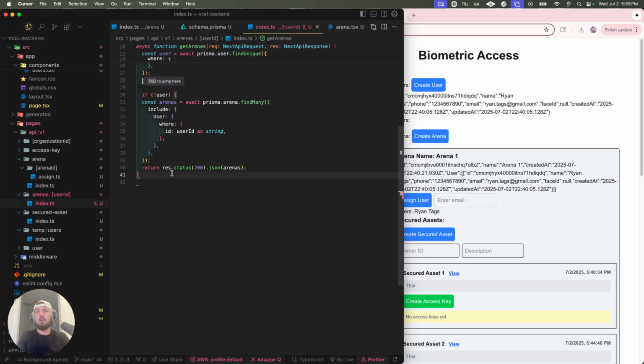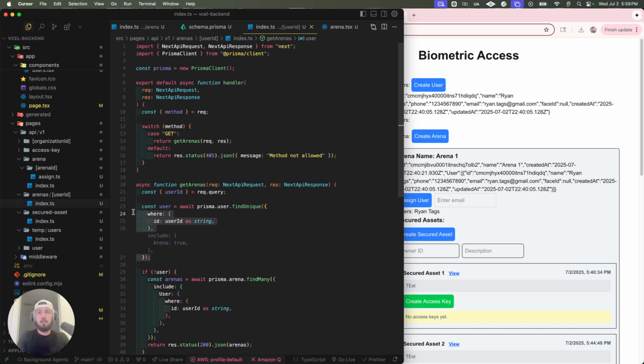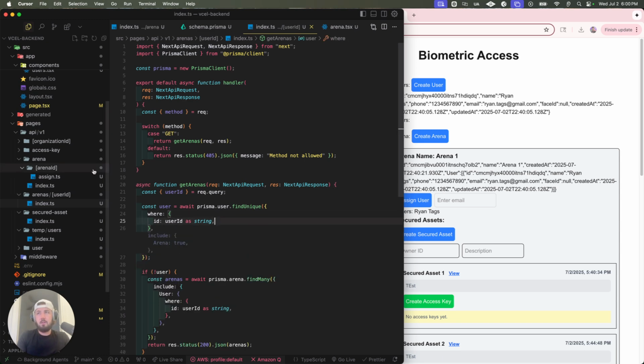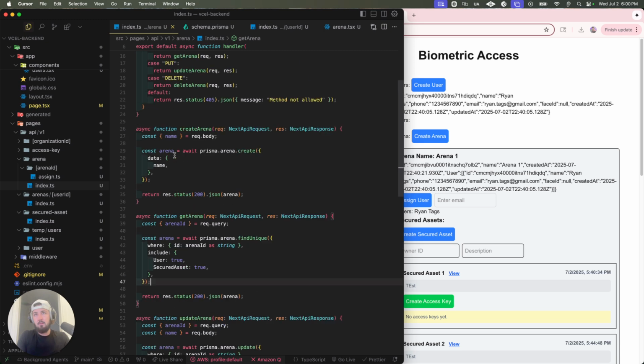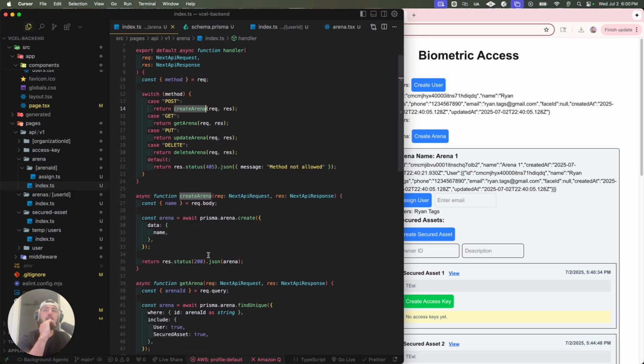Why is this there? Okay, so that would work. Don't really care to check if the user's there or not. I don't want to waste the query, but I guess it's probably a bit better to do. So that does mean when we create arenas, we do need to pass in the user ID.